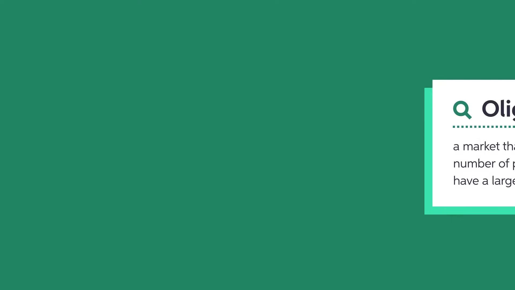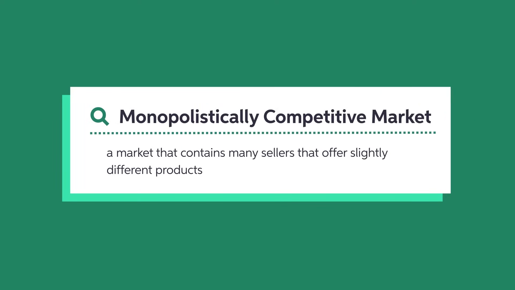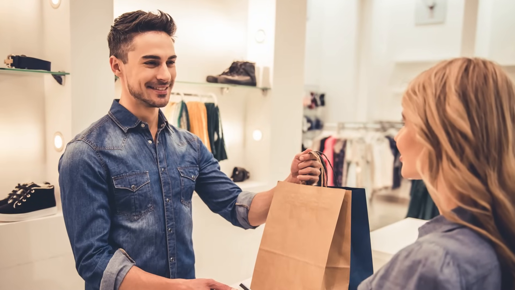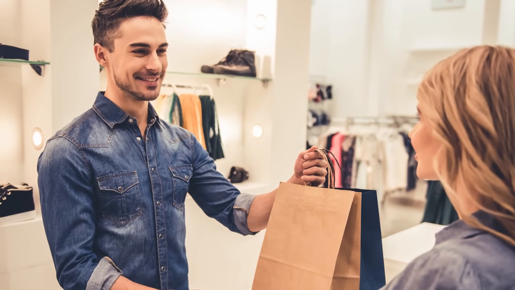In real life, many markets fall between perfect competition and monopoly. The consumer gasoline market, for example, may be categorized as an oligopoly, where a small number of suppliers such as BP, Shell, and Chevron collectively control the market. Another type of market is monopolistically competitive. Monopolistically competitive markets have a large number of buyers and sellers, but the goods or services provided are slightly differentiated so that sellers have some degree of pricing power. An example of this is the apparel market — there are many apparel brands, but each brand may have a niche that differentiates their products from other brands, allowing the brand some wiggle room in setting its own price.